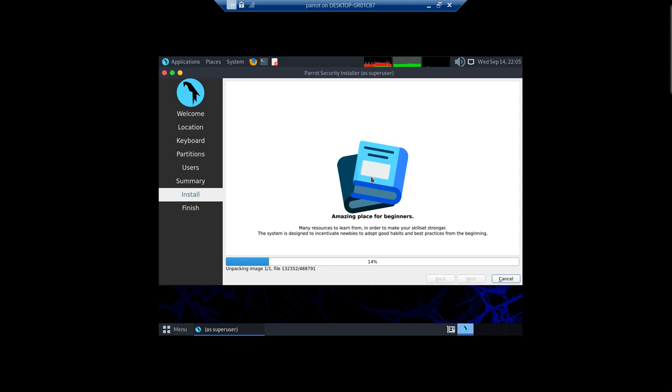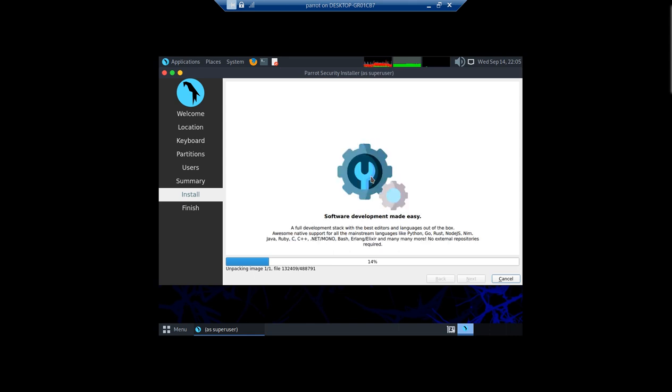But Kali Linux requires a little bit of advanced hardware as well as SSDs. Of course, you can go with hard disks also, but it will hang sometimes. With Parrot, as per my knowledge, I haven't seen it hang anywhere.